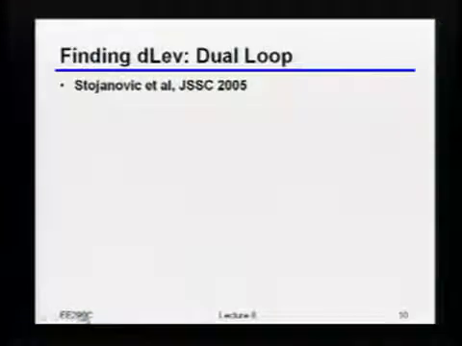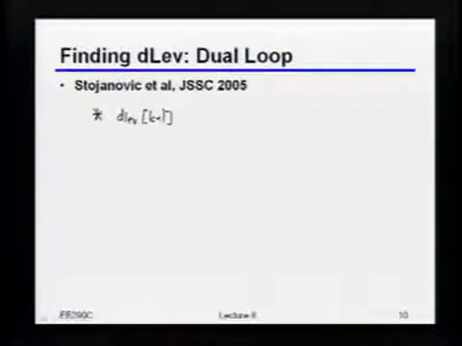practically what people tend to do is, instead of driving some variable gain loop, they build a loop that figures out what the data level is in the first place. I'll just quickly write what the update equation for that is. By the way, this was done by Vladimir Stojanovic, and the reference is in JSSC. Basically you build a loop, and dlev is going to be the value of that reference.